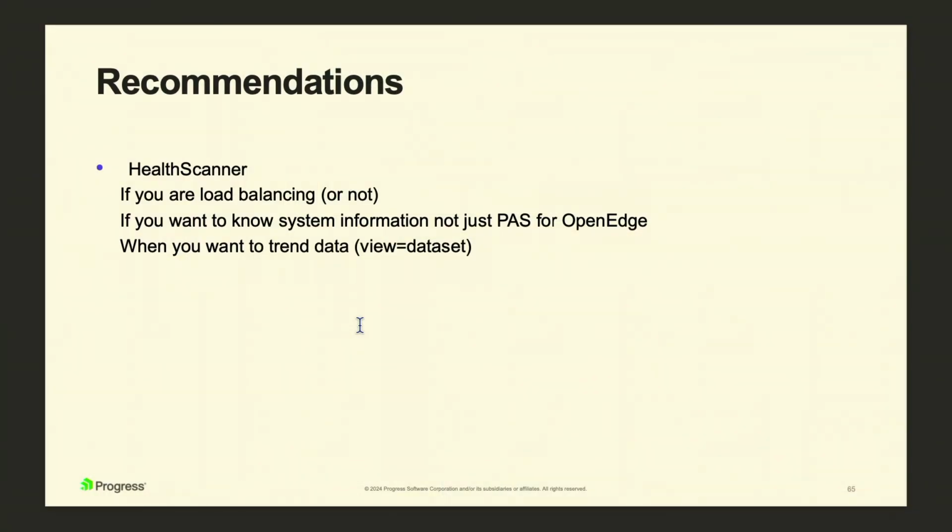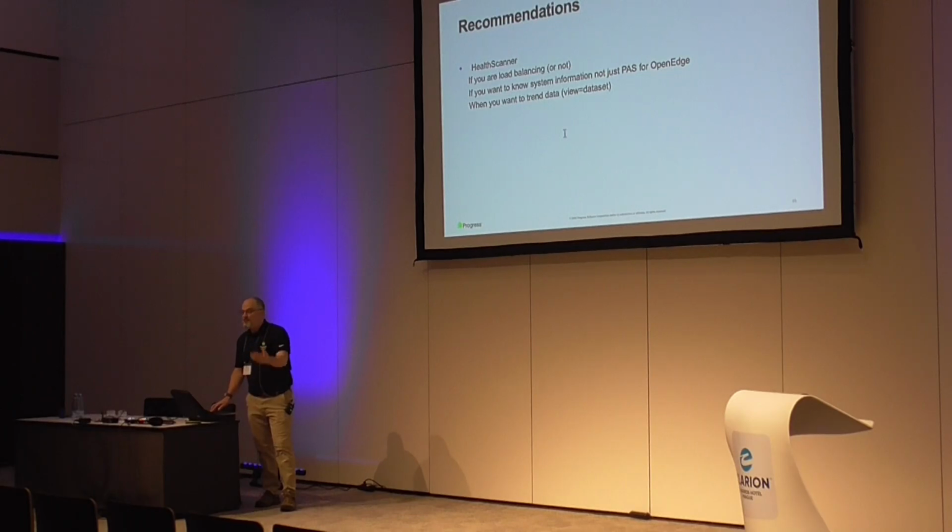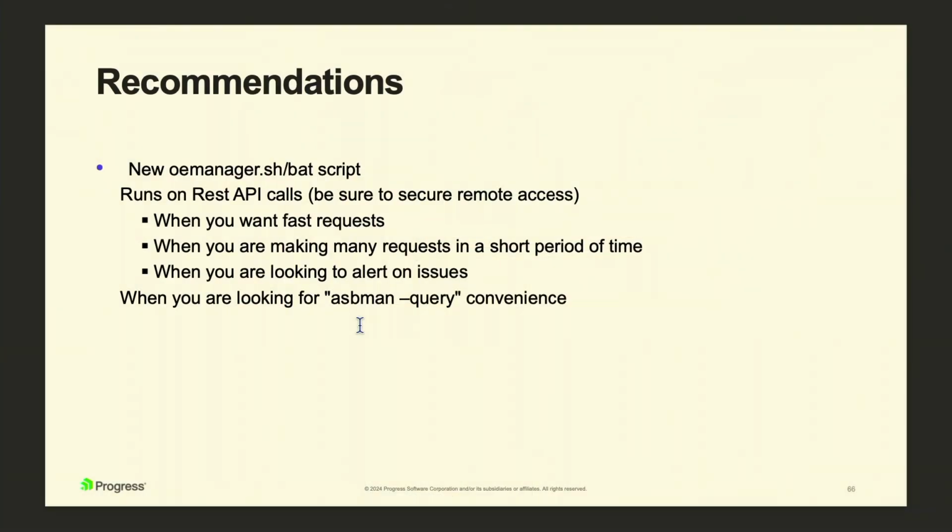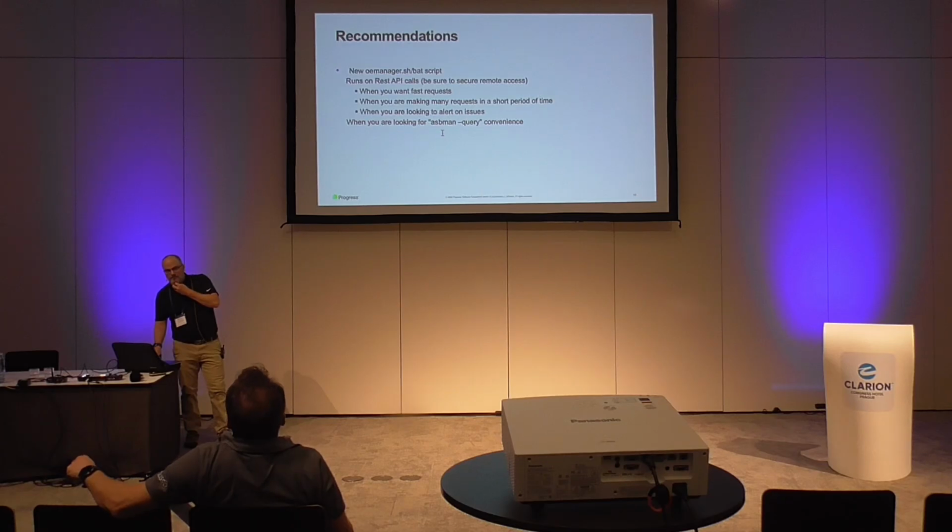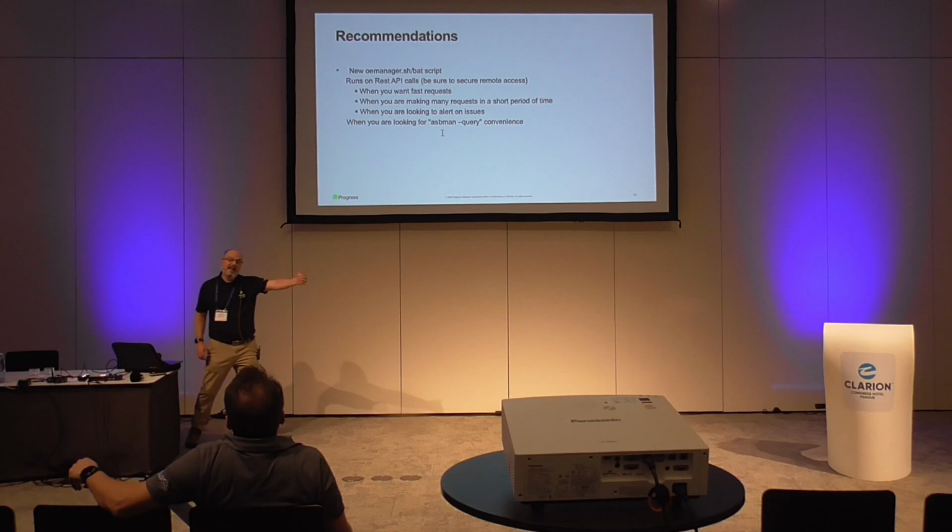Okay? The health scanner, again, this is good for degraded, basically scoring your system. And the other good thing about it is it tracks the operating system too, CPU usage, things like that. It's not very heavy, and it does periodic snapshots of what Tomcat's doing and what the operating system is doing. Can you turn off the OS scanning that the health scanner does? Yes. You can configure everything that it scans for.